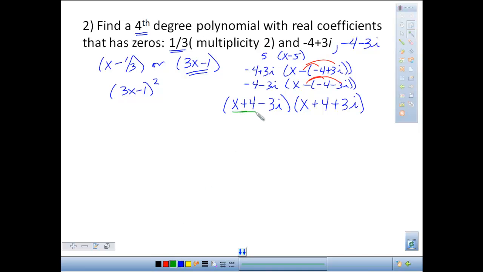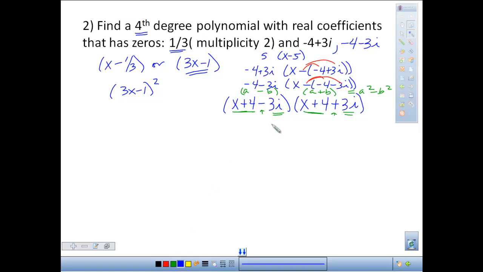Now, once we've distributed the negative, we notice something special, hopefully. We notice that this term and this term are exactly the same, and this term and this term are exactly the same. The only difference between these two factors is one has a plus and one has a minus. This is just like our a minus b times a plus b special case, which we know multiplies to a squared minus b squared. This is just a quick way to factor this out.